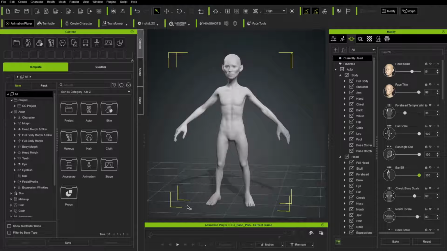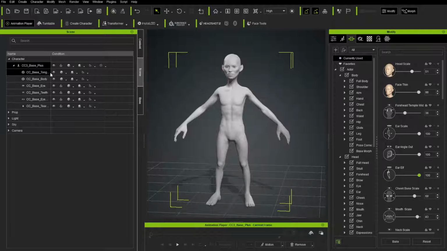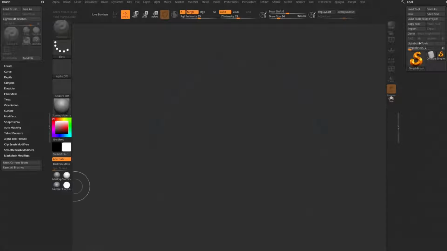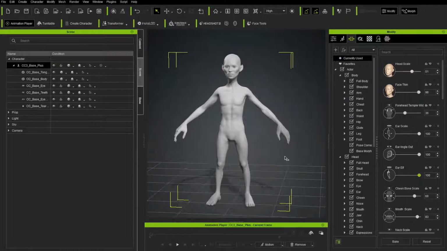What that's basically doing is, I usually send a lot of stuff back and forth between Character Creator and ZBrush. While I'm doing that, if I go here to the Scene tab, I'm sending a lot of files back and forth that have the same name. So there are some temp files, some old cache files with the same name. It could confuse Character Creator or ZBrush. So to avoid that confusion, and again, I'm starting fresh in ZBrush, I'm starting fresh in Character Creator, go ahead and clear the cache files, and then there won't be any confusion between either program.